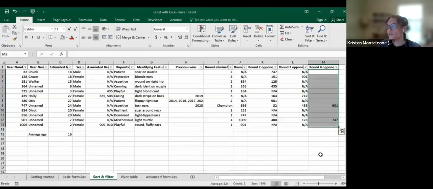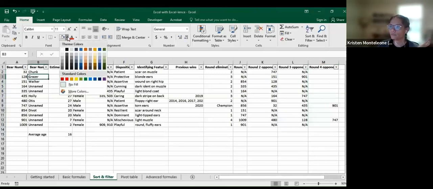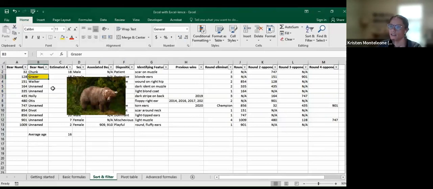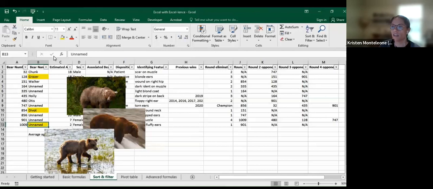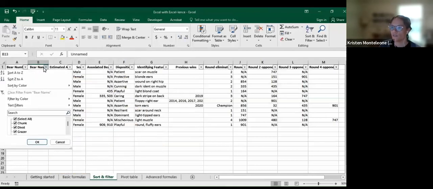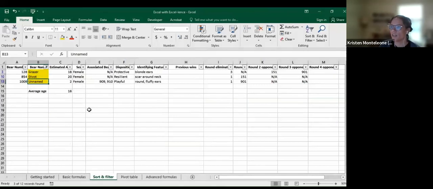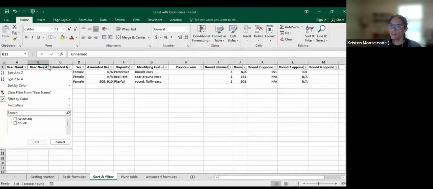And then let's say I see more cute bears and I want to figure out how well they did. So I'm going to highlight each of them as I go through and see how cute they are. These are just examples of how you could use this, not specific skills. One of the things in the filter is filter by color. Now that I've highlighted those, I can select only the cells that are yellow, and now I can see the data associated with those ones. Again, to clear this, I'll click on it and then select clear filter.